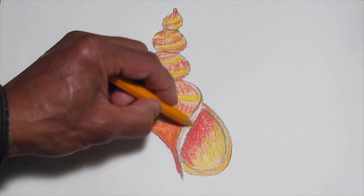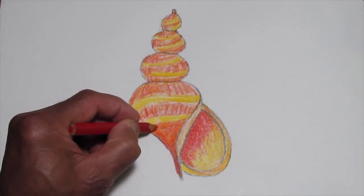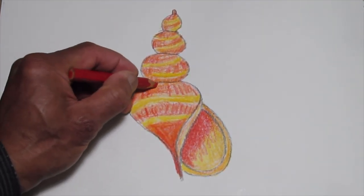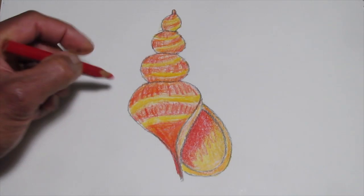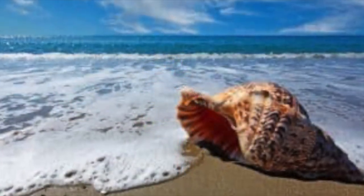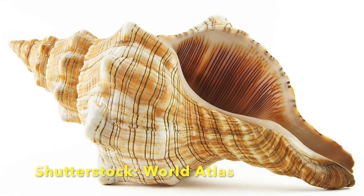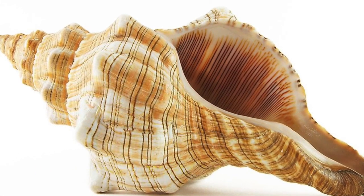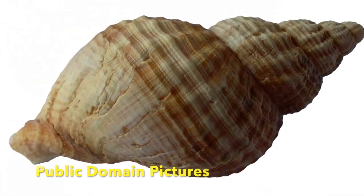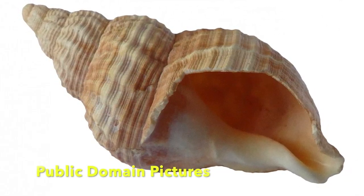Today we are going to draw a seashell. There are many different types of shell, but today we're going to draw a conch shell. Let's take a look at some conch shells. You usually find these on the beach or close to the shores. Notice the shape of the shell, the colors, and the patterns and the types of lines. They're beautiful.